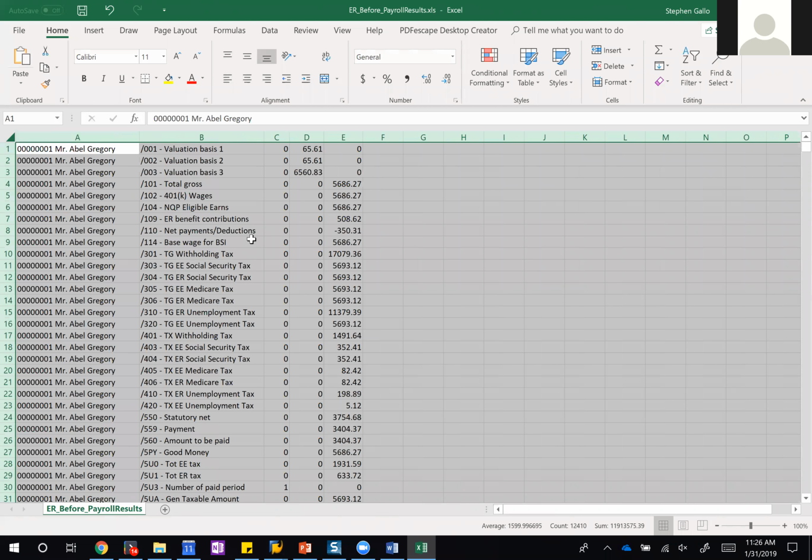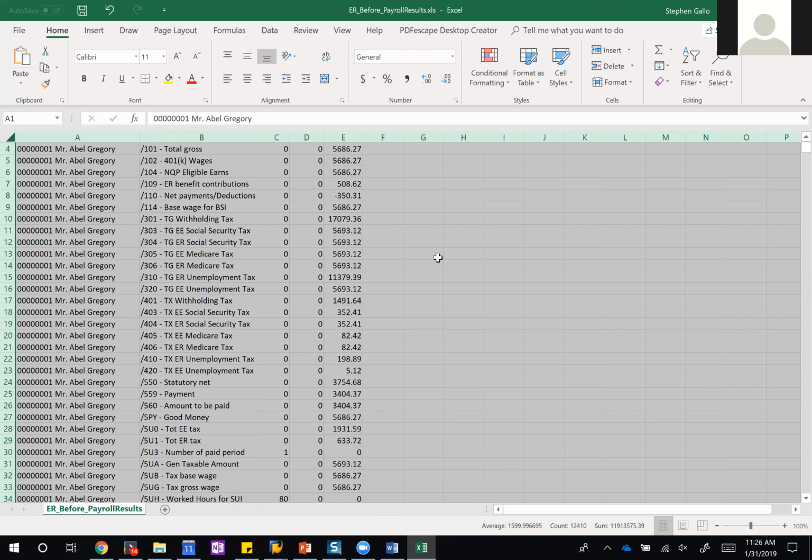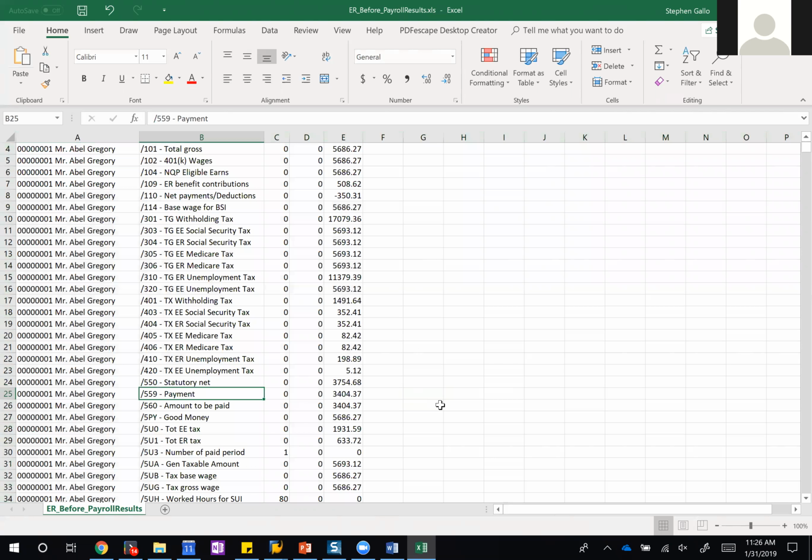But there definitely has to be some sort of mapping that takes place, because in your ADP system, you're going to have net, right? And net we know is /559 in SAP. So you're going to get an ADP file that says it's got a pay code of US net, whatever it might be, and it's going to have a dollar amount to it, $50. And then you're going to have to map the fact that US net in ADP is /559 in SAP. There's no way around that, because we'd have to get like for like. And you only have to do it once, right?